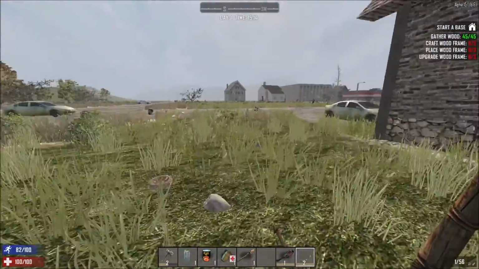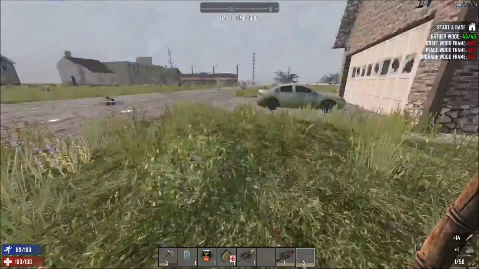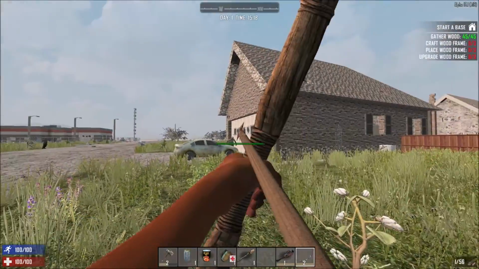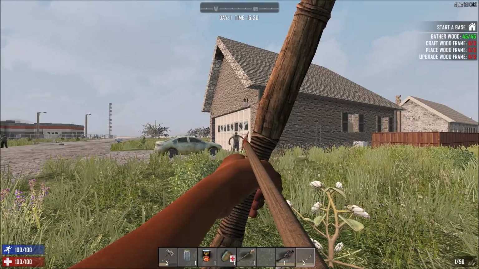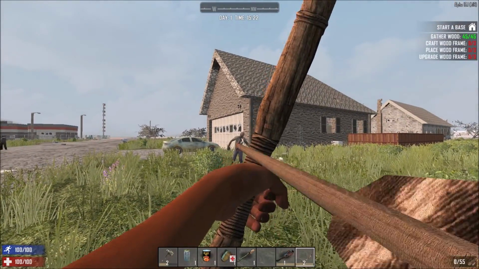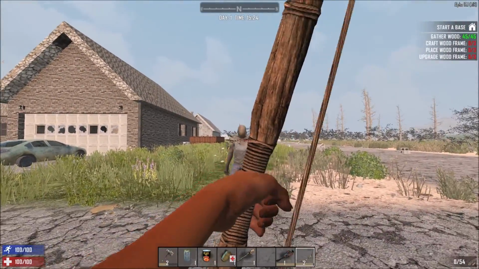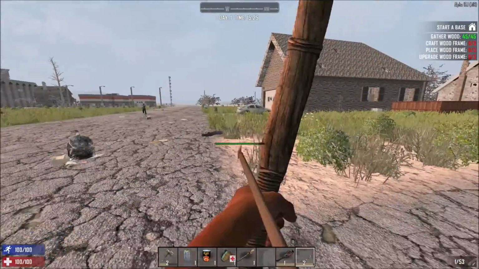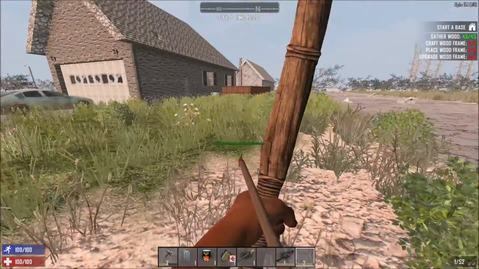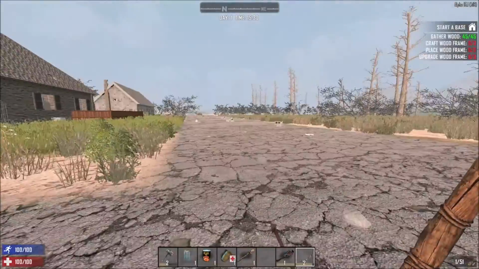So we can explore all the houses, get some resources. I can hear you. Where you at, stupid zombie? There you are. Okay, let's try to kill him. It's always good to try to go for the head. And your arrow is not that powerful in the beginning. As you can see, if I had a better level bow, I would have headshotted this guy.